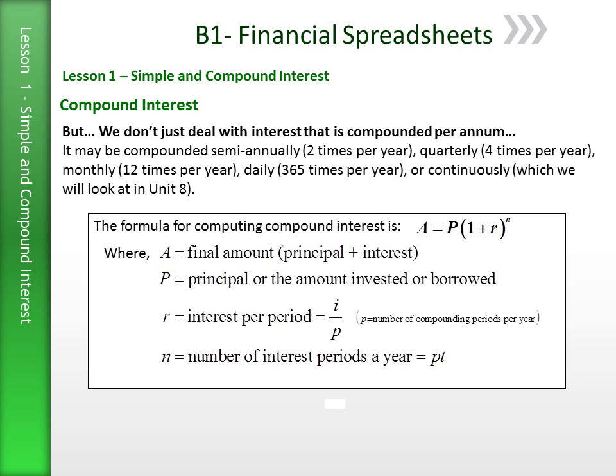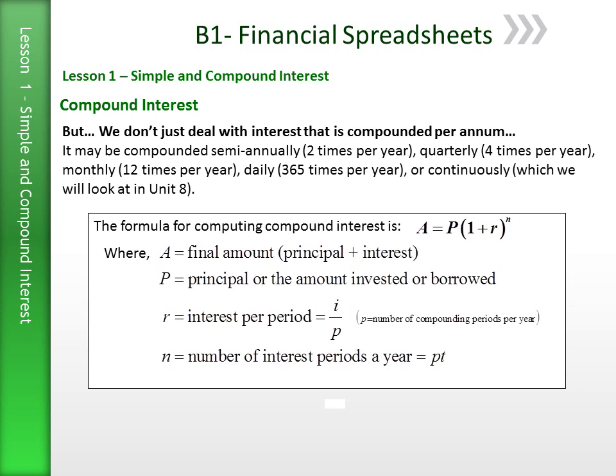So let's say our annual interest is 12%, and we are going to be collecting our interest monthly. We would go 12% divided by 12. So each time we collect interest, we're only collecting 1%. Similarly, if we had 12% per year and we were collecting it 4 times a year, we would only be collecting 3%, 4 times for our 12%. So we go R, which is our interest rate, divided by how many periods that we're paying in.